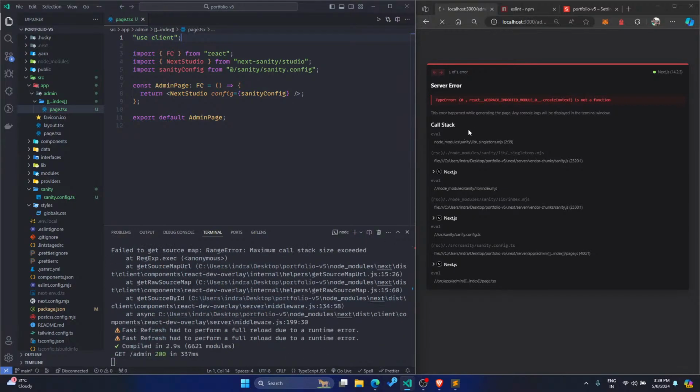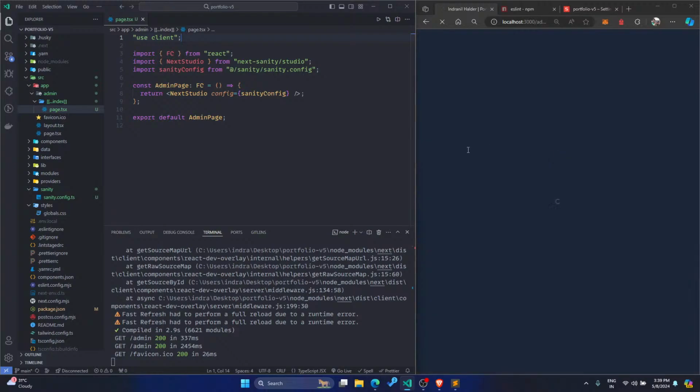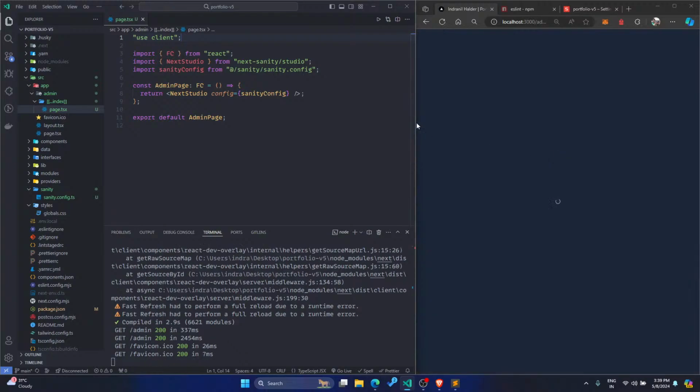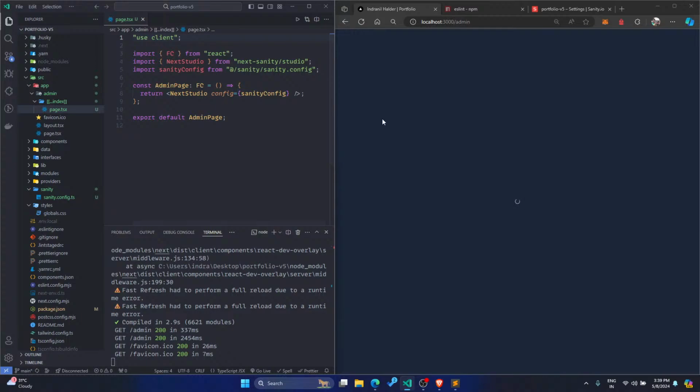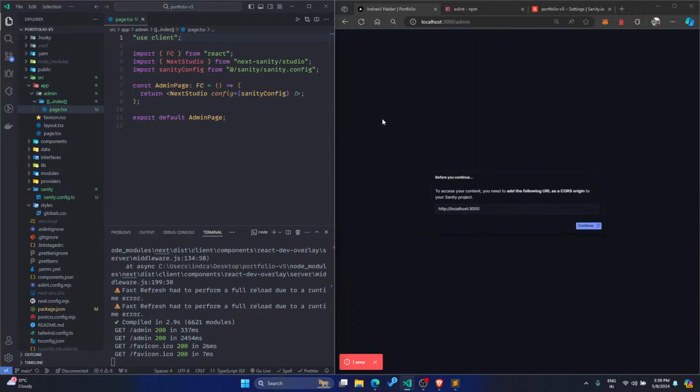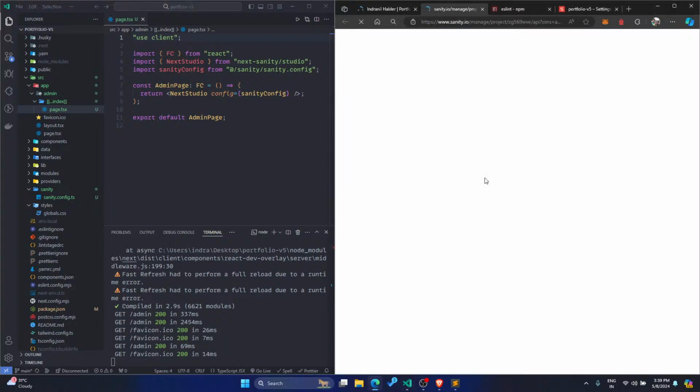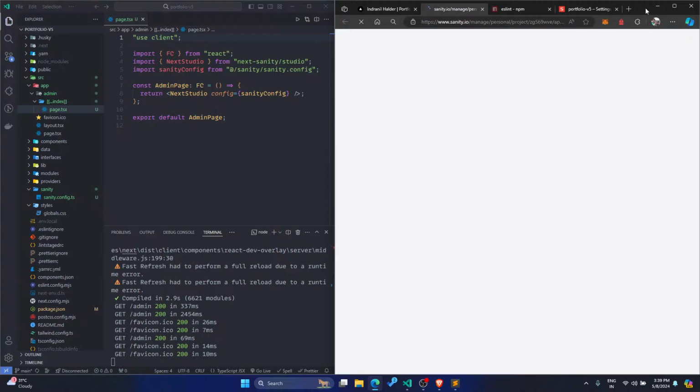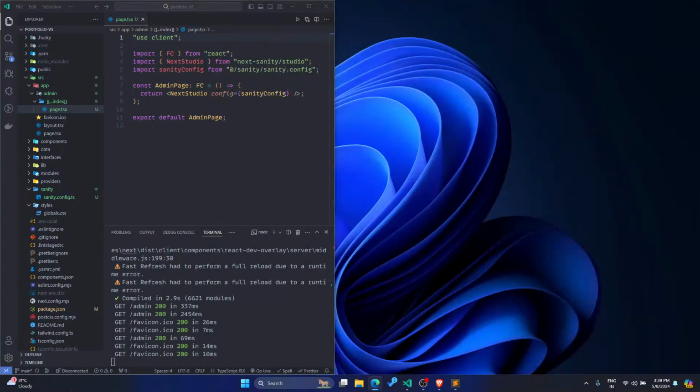Let's see. But I am using shadcn UI. Okay, this is nice. Just give me a second. Adding the CORS origin.